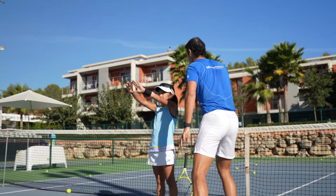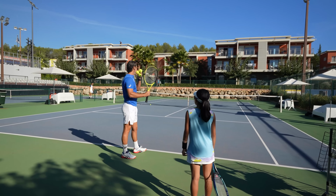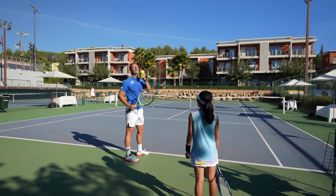We do just a little bit more serves. You can toss a bit on the right, here, no problem. I just don't want you to turn your head too much there, okay? Because you need to see the court. The court is here. So you keep your head looking at the court. You can have slice, but you still look at the court. Okay? Always your head in front. Okay, we do it? Allez.